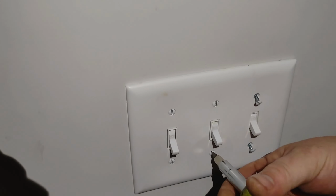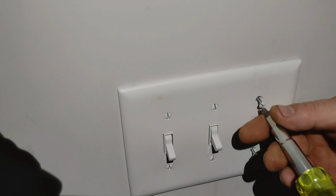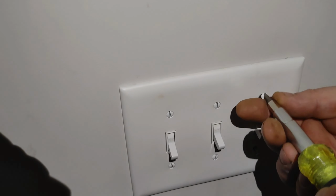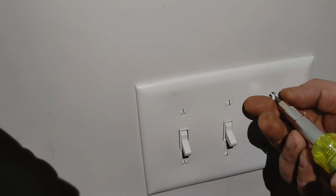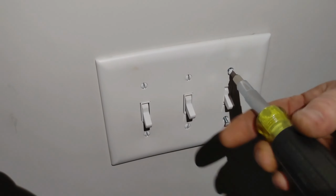And we know the switch was working because whenever I initially did that, the light magically came on. However, you're not going to be able to tell that because you're going to be smart and you're going to actually turn the power off, unlike I did.